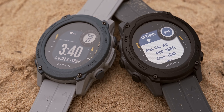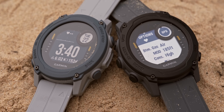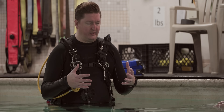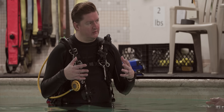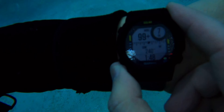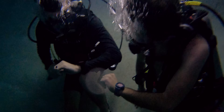It seems like a great looking watch. We took a lot of amazing feedback from our Descent MK users. They really love the active lifestyle surface functionality and the no-compromise dive computer capability. But we really wanted to think about how do we bring that capability to a price point that would appeal to more divers. So that is the G1 — a fun, fresh, but still rugged design.